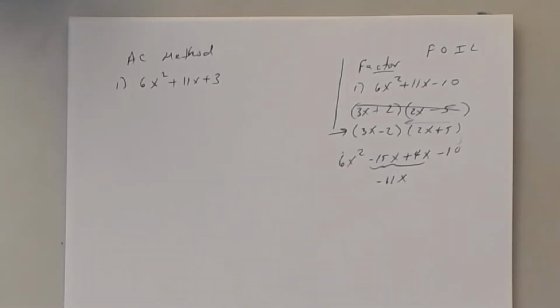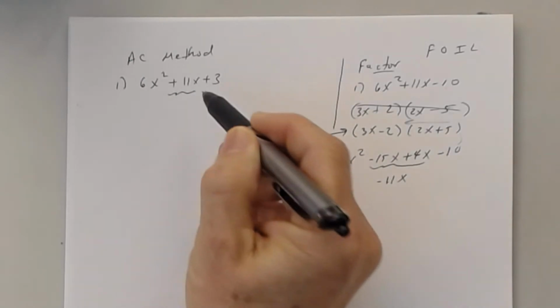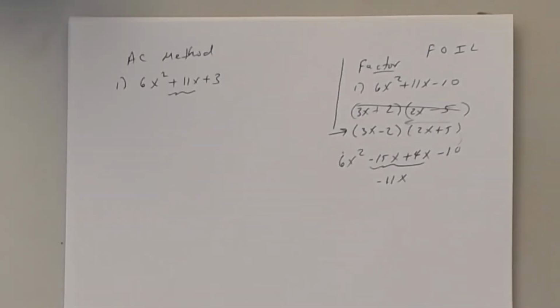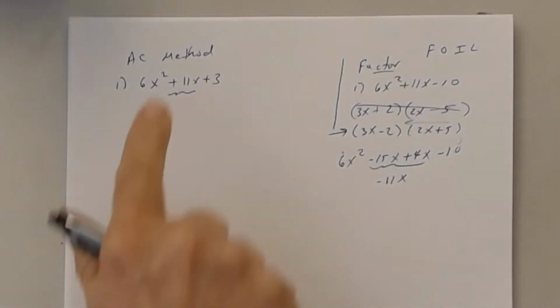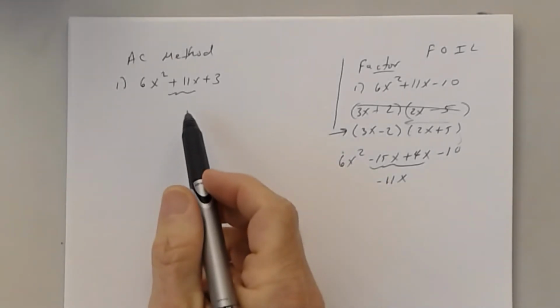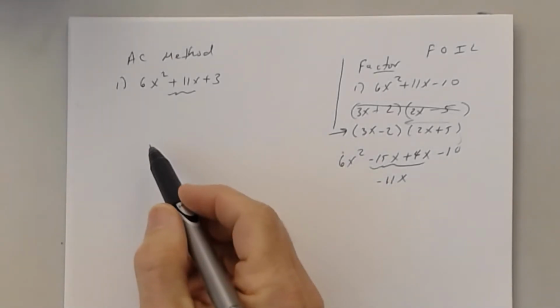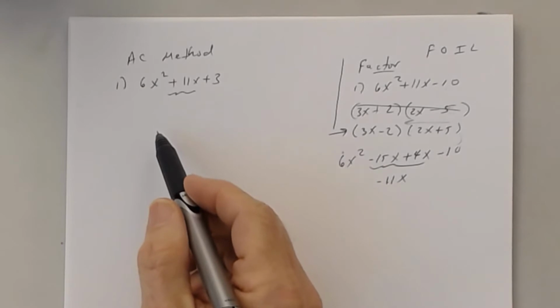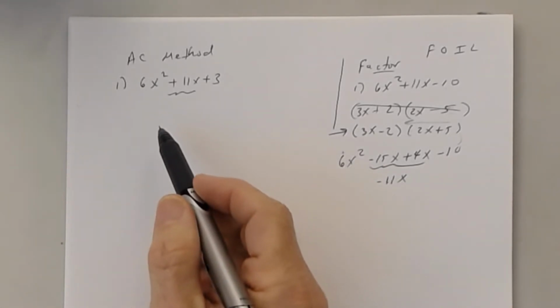When using the AC method, you see the term that has the variable x, you're going to rewrite this using 2 terms. So you're going to rewrite 11x using 2 terms. That's the idea. All right, so look at your steps. Step number 1 says make sure the trinomial is in standard form, ax squared plus bx plus c in descending order. Is it in standard form? Yes. Step 2, factor out the GCF. What's the GCF? 1. So there's really nothing to factor out.